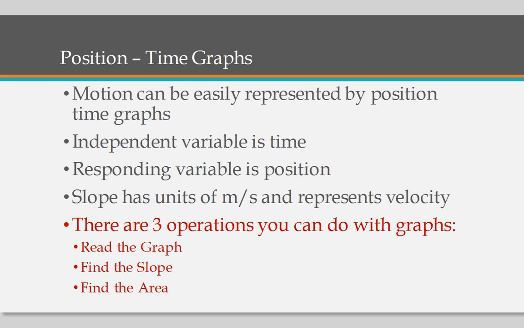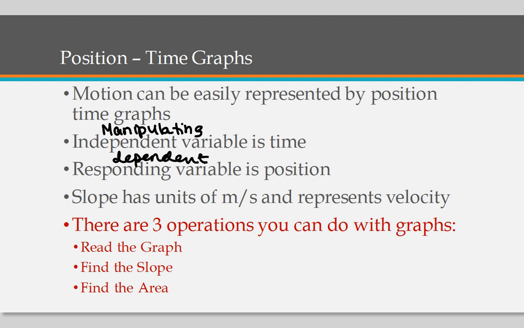So position time graphs. Motion can be easily represented by position time graphs. You will have these on your exam. They are position versus time. You can see independent and responding. So another word for independent would be the manipulating, and another word for responding would be the dependent. So position depends on time. How far along in the journey are you? How far along in the displacement are you? Meter per second is your standard unit.